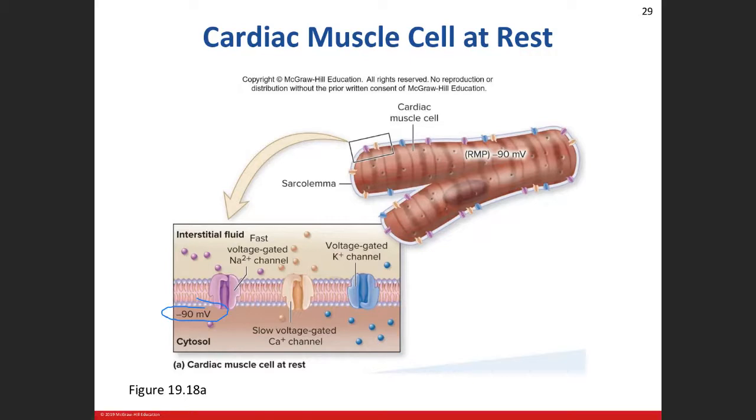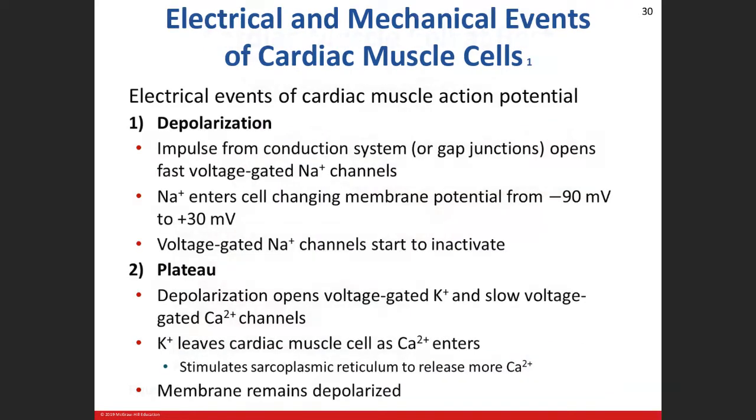Okay, so let's tell the story of what happens during contraction. We're going to start off with depolarization. Here are the electrical events, and you should kind of know this already. We're going to get depolarization followed by repolarization, but we have a special phenomenon that occurs, and we call that the plateau. The plateau is hugely important, and I'll talk about that in a moment.